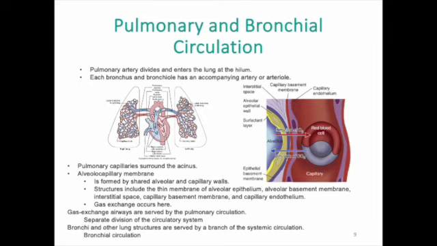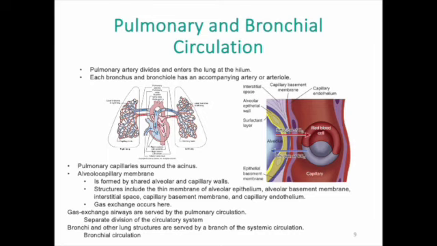Now let's think about the lung vasculature. We also have deep and superficial pulmonary lymphatic capillaries. And this is where fluid and alveolar macrophages leave the alveoli and enter the lymphatic system. So once those alveolar macrophages are able to combat any bacteria or any foreign particles, we need to get it out of there. And this is, again, through the lymphatic system. We're pushing it out through those pulmonary lymphatic capillaries so that they can live now in the lymphatic system.